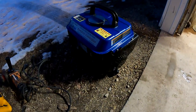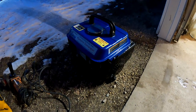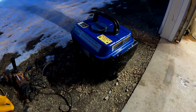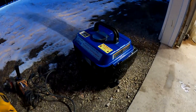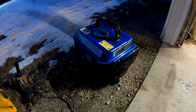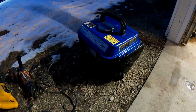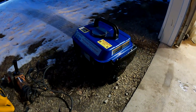I think it's still carb related. I want to see if I can find a new one. Usually you can buy carbs for pretty much cheaper than you can buy a rebuild kit, or around the same or just slightly higher. So I'll see what I can find. Plus this one really needed gaskets. It needed for sure the bowl gasket, and then the gaskets between the carb and the engine and the cowling. So I'll see if I can find a new one.